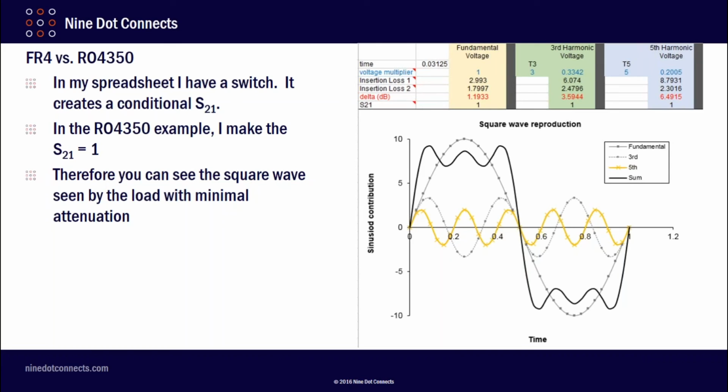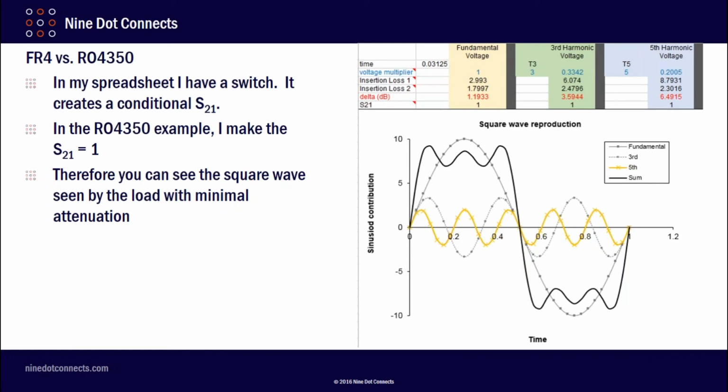difference of voltages. You can see my fundamental here is this one right here coming in. Then you can see my third harmonic right here, and the amplitude is corresponding to the appropriate setup for what the Fourier series calls it out to be. And then the fifth harmonic you see in the yellow. But when you sum them all up, you get this bold black line. That's the sum. Therefore, you can see that we create a fairly good square wave with minimal attenuation.